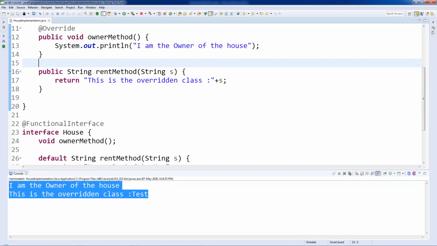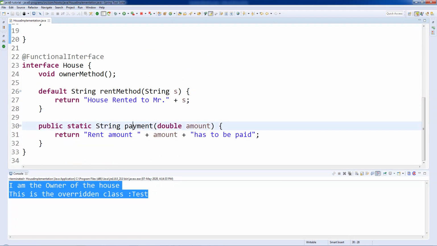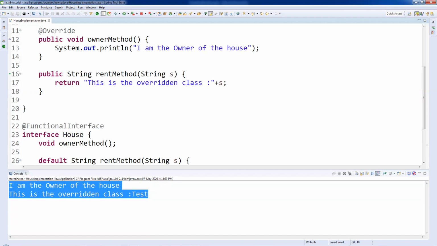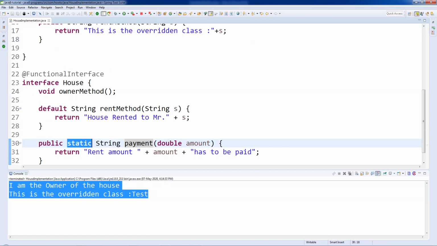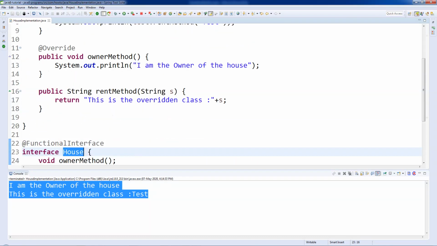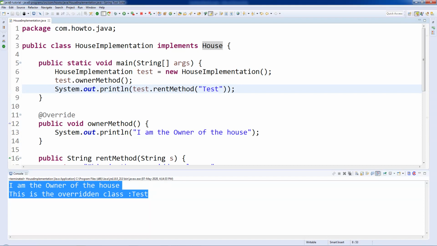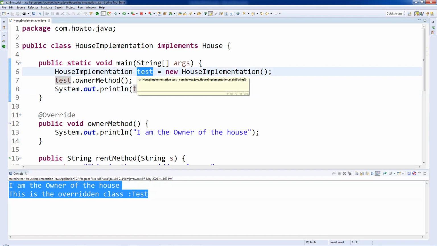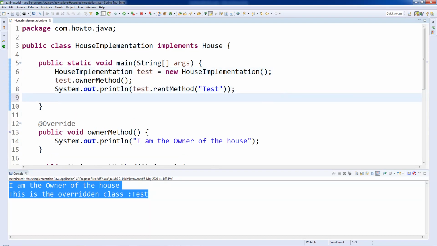Okay, cool. There is another method, a static method. We know that a static method cannot be overridden, so we need to call the method using the interface. We cannot call the method with the help of test; we need to use the interface name. So house dot payment, and what is the payment amount? 1500, something like that.